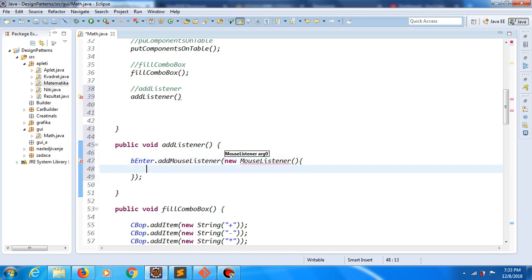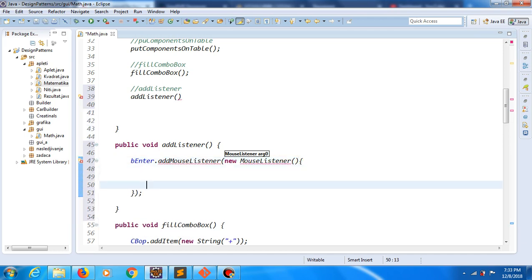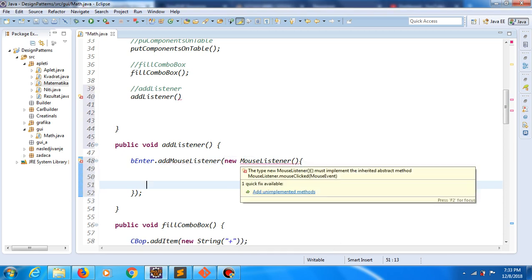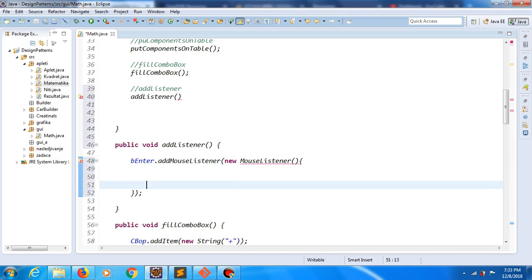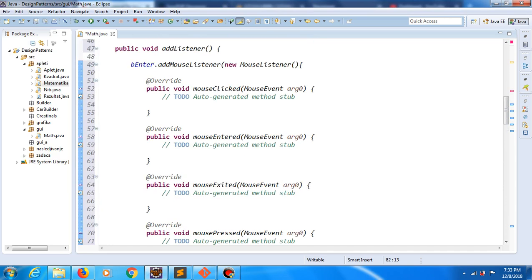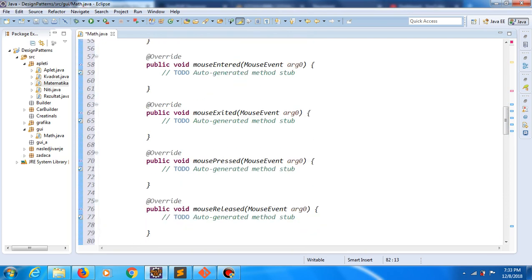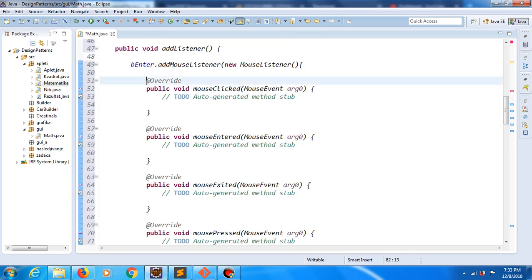But when we implement certain interface, we have next problem. For example, mouse listener, import, and now when we add unimplemented methods, we can see that we have mouse clicked, mouse entered, mouse exited, mouse pressed, mouse released. But in our case, we need only this one method.